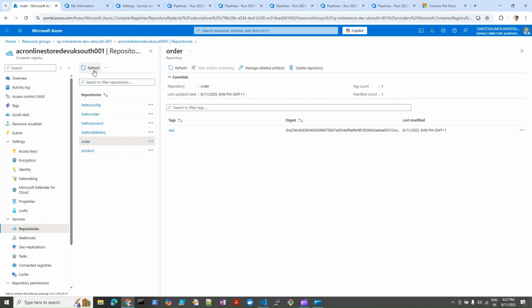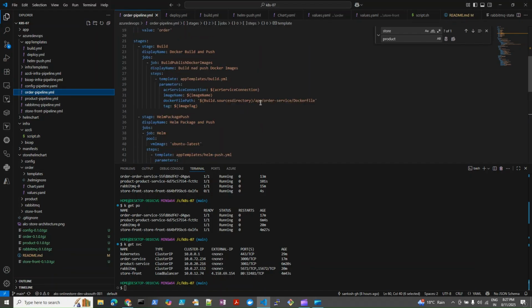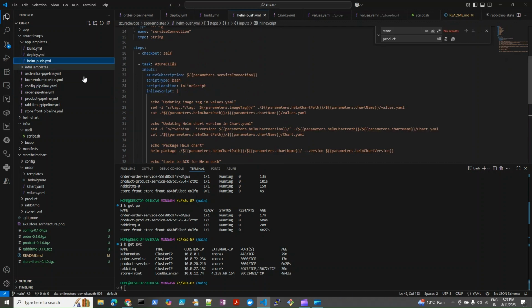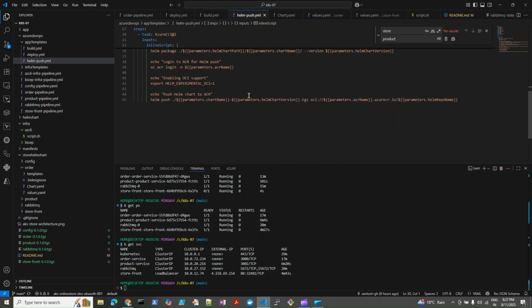If we refresh this, you can see all are available here. As I explained before, if you go to the pipeline and to the Helm push step here, we are just appending this build tag into the values.yaml and the chart.yaml to keep the version updated using the pipeline. That's what we have implemented today.